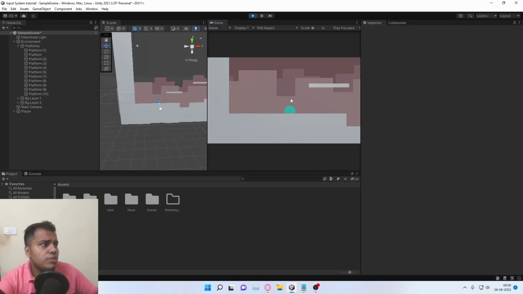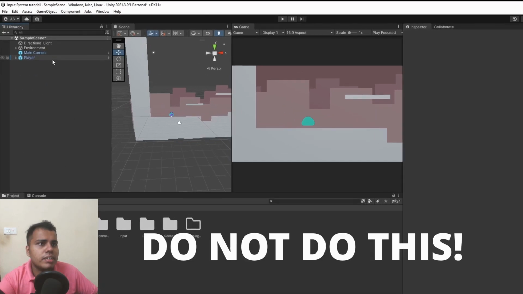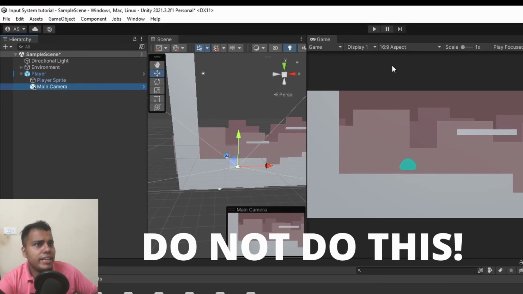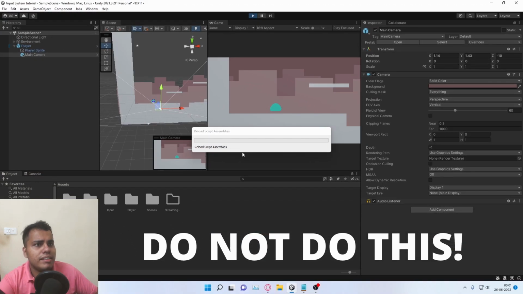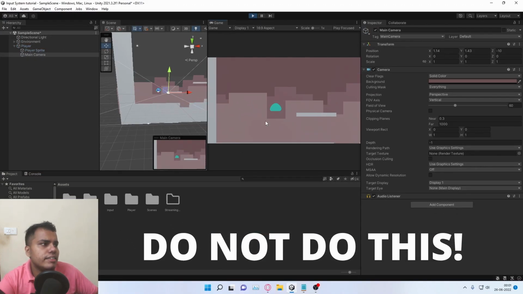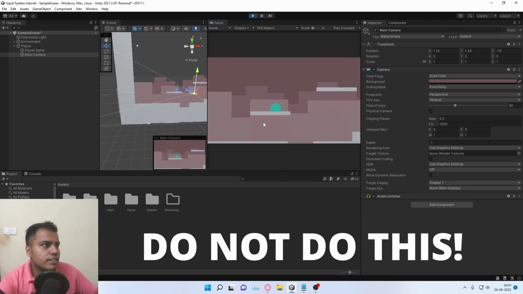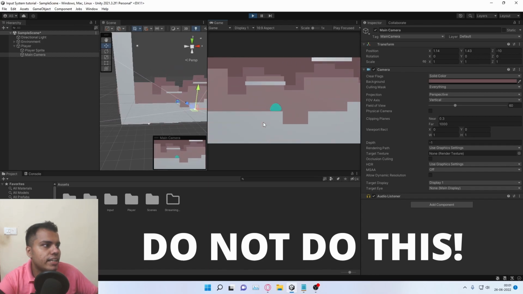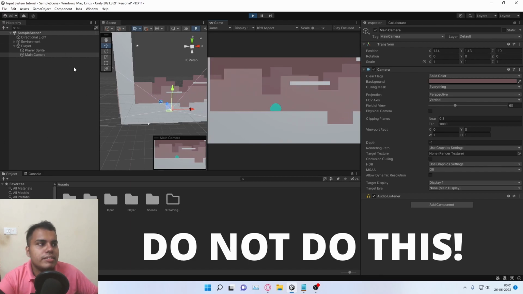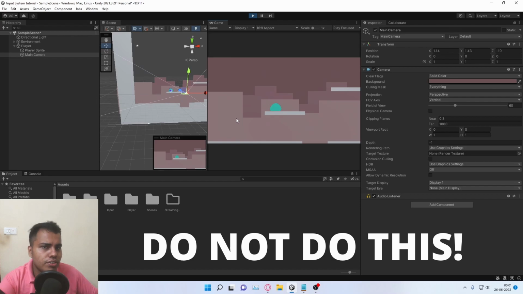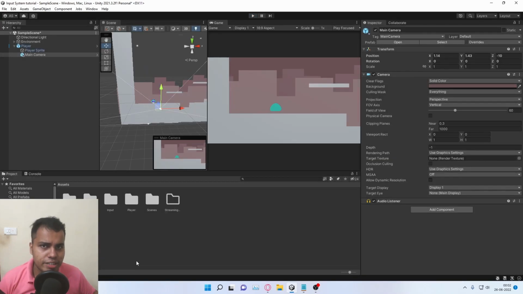So the player can move left and right, but the camera needs to follow. One simple way of making things work is to put the main camera as a child of the player, and let's see what happens. As you can see, it works, but it is way too linear and it's super responsive. It won't be ideal if the player has some rotation, because the camera would also rotate along with it. Unless it is an important feature of your game, don't do that. So let's get into business.